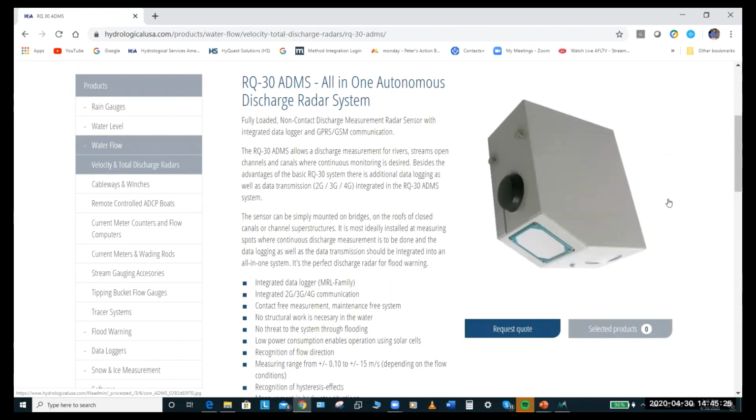It's obviously not going to be of interest where you guys want to have your own station and send the data over GOES and all of that. You'd want the RQ because it's a single instrument. But this is a good option for rapid deployment and things like that. The only thing I would add is if it's going into permanent installations, you want to check that it's somehow accessible on an arm that can be lifted up or moved, because there might be cases where you've got to replace the battery. But it is a really nice compact option.